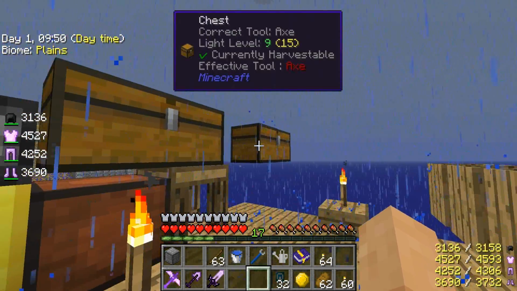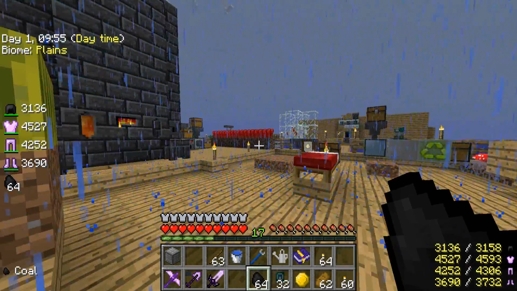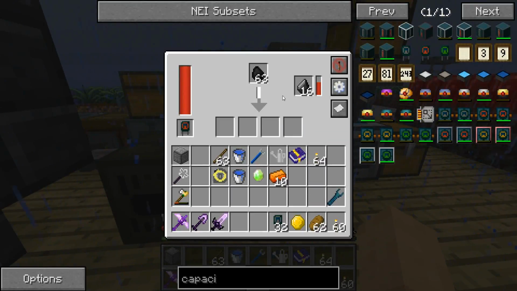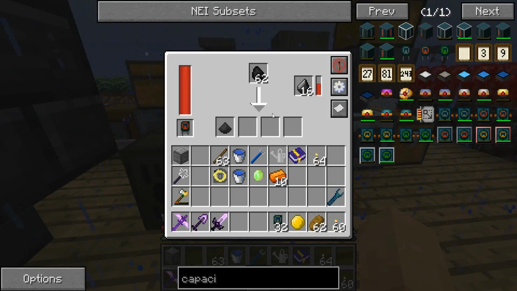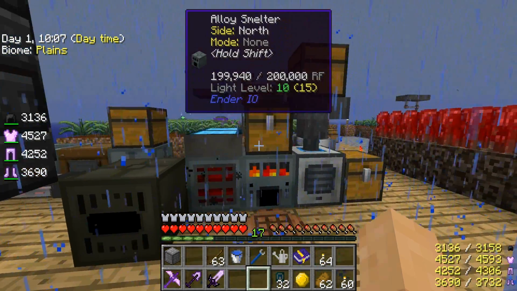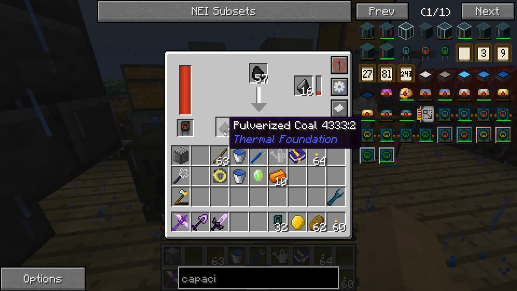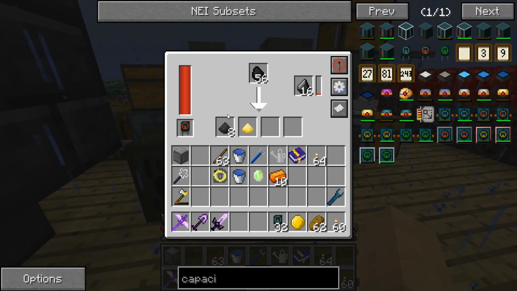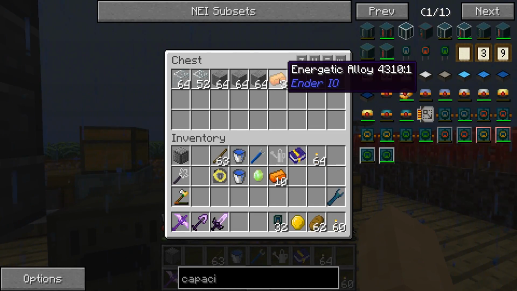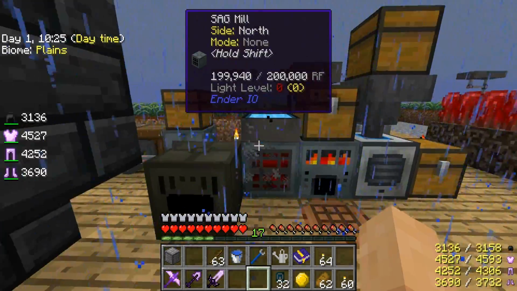And do we have pulverized coal yet? I don't know if I've made any or not. But that should be easily done. Just like so. Alright, so we are cruising. Very nice. We get a little bit of sulfur from that as well. And we're getting a few items built up in there. This is going to be awesome, guys. I am super stoked. Alright, we are almost there. A couple more, and we should be good to go.